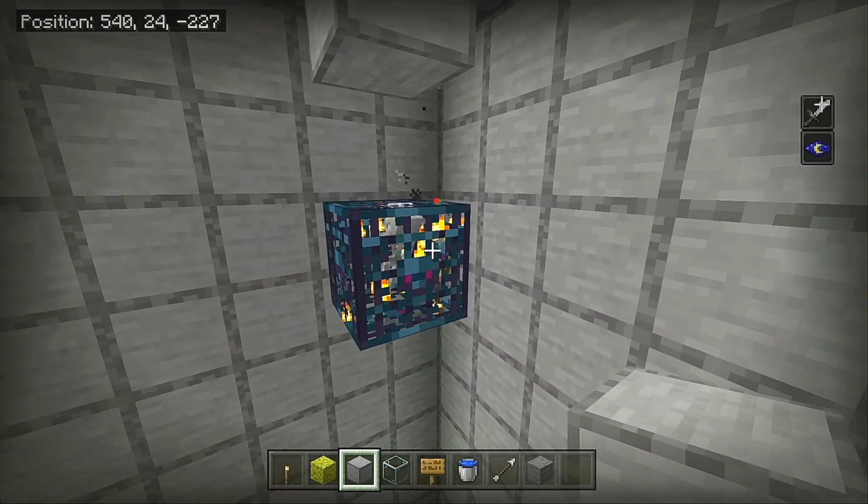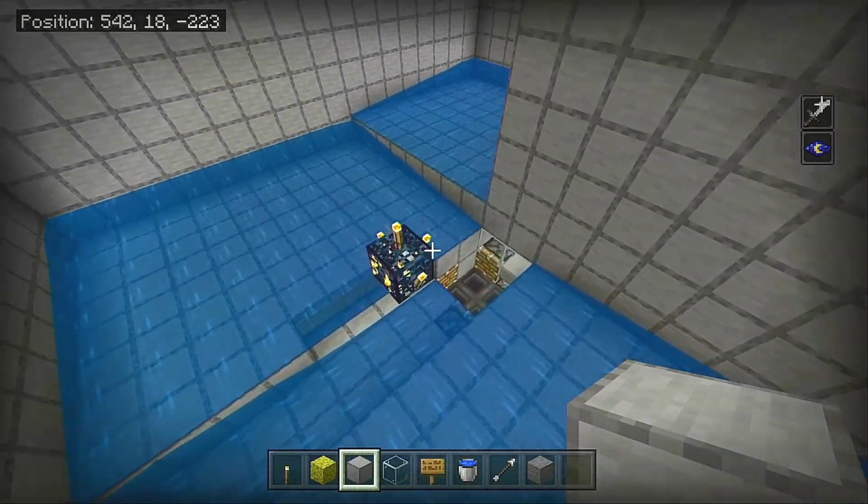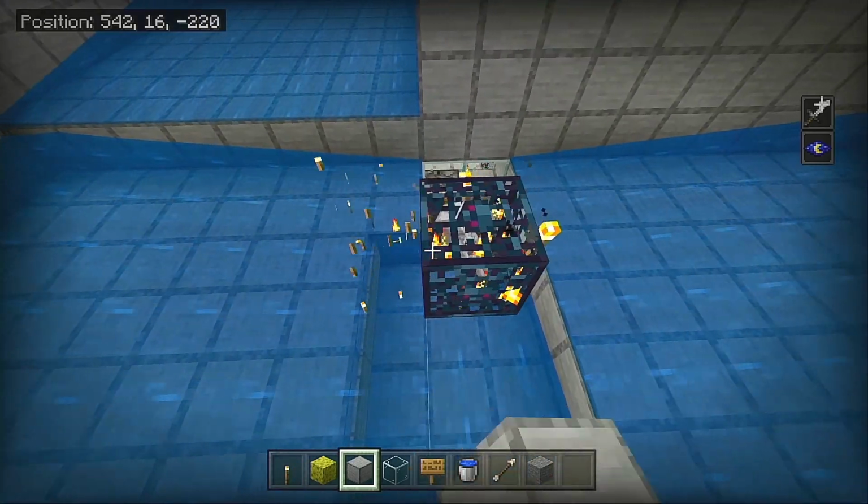Go ahead and get rid of all your torches, and they should start spawning. And make sure that you have a very fast way out of here, because, well, you don't want to get attacked by your skeletons.